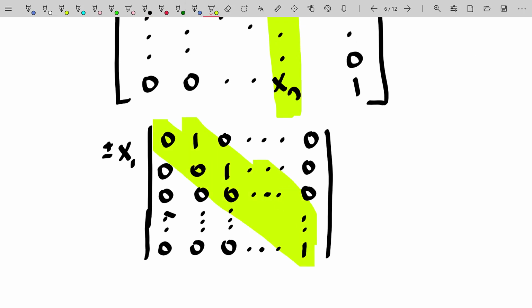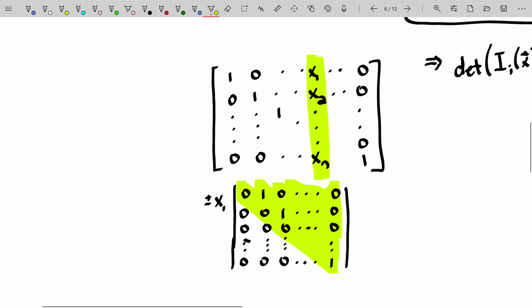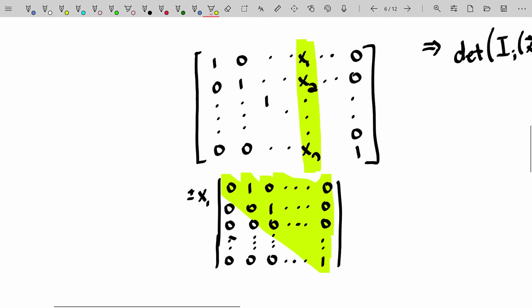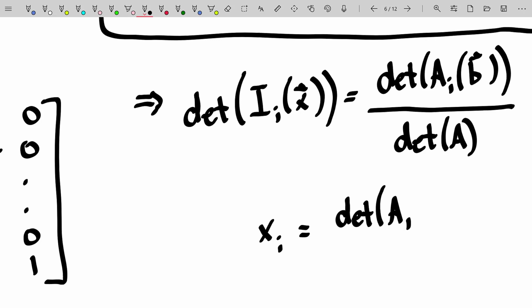And this is actually upper triangular, believe it or not. When you have a triangular matrix like this, the determinant is the product of the main diagonal, so it's a bunch of zeros times that final one. So this is x sub 1 times a bunch of zeros. I can't go through the whole thing because I have office hours that I'm late for, but you'll find out if you expand all these, the only one that remains with ones along the main diagonal is x sub i. So this determinant right here actually will become x sub i. And therefore x sub i is equal to the determinant of A sub i of b over the determinant of A.